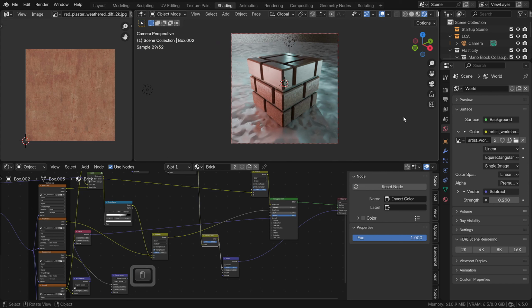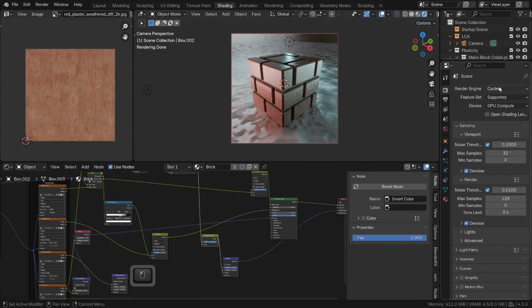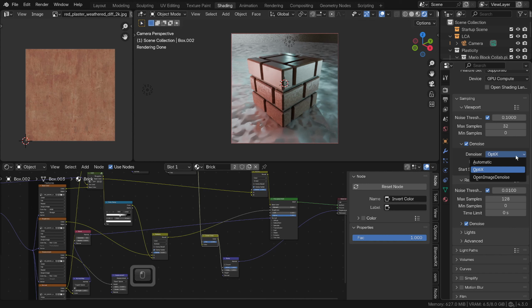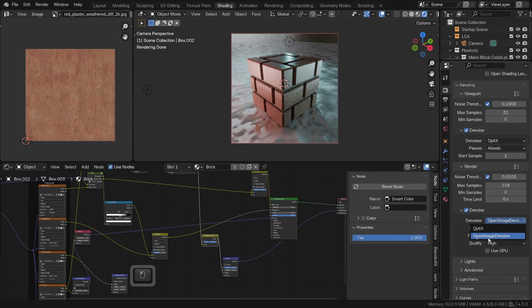We want to render this out. So there are render settings. If you first go to render, obviously we've been in Cycles this whole time. We want it on GPU compute if you've got it, otherwise it'll be CPU compute, it'll take a little bit longer. Denoise settings you can set to OptiX if you're on an NVIDIA GPU or whatever's relevant to your GPU. I've got it set to OpenImageDenoise, which makes a bit of a different denoising.